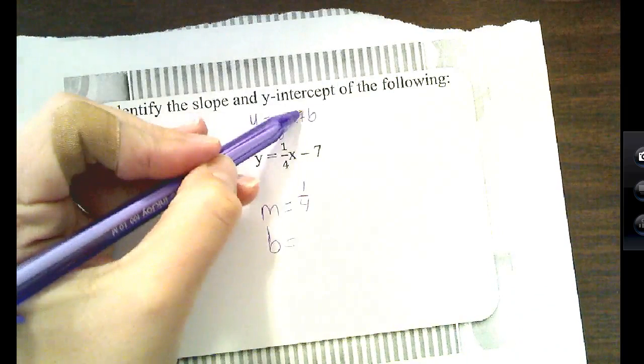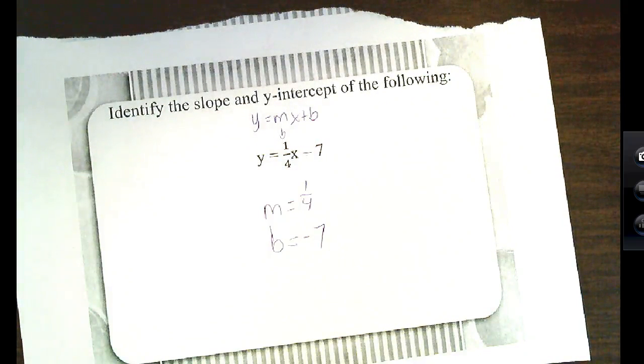Tell me what is the slope? What is the y-intercept? On your own. Your slope-intercept form is y equals mx plus b. Your slope is this positive 1, 4. Make sure it's positive. And your b, remember, it has to be a negative 7. So if you did not take the negative, you got it wrong. It's a negative 7.